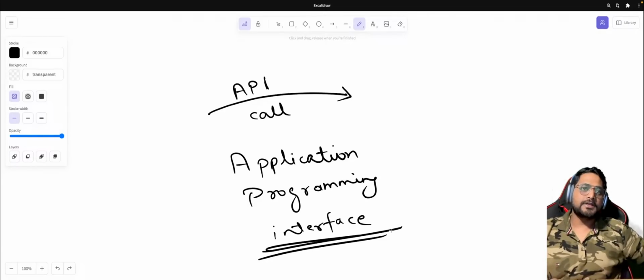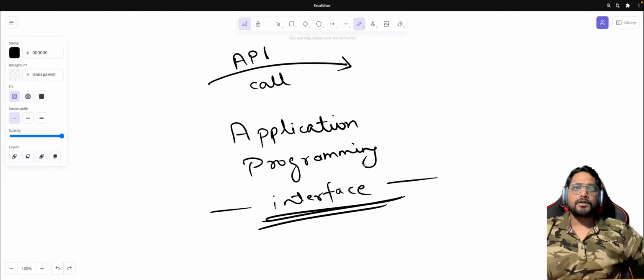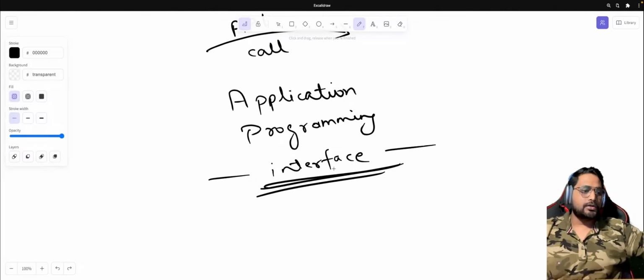See, it has an interface in it, right? Interface means it is connected at two different ends. This is what interface means, right? To develop the interface or to make the interface usable, we use application programming interface or APIs.